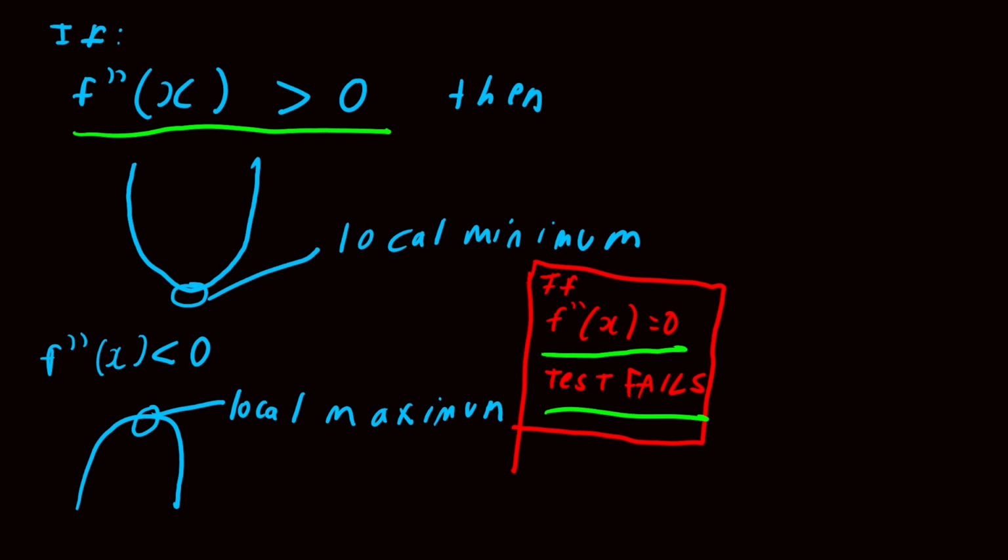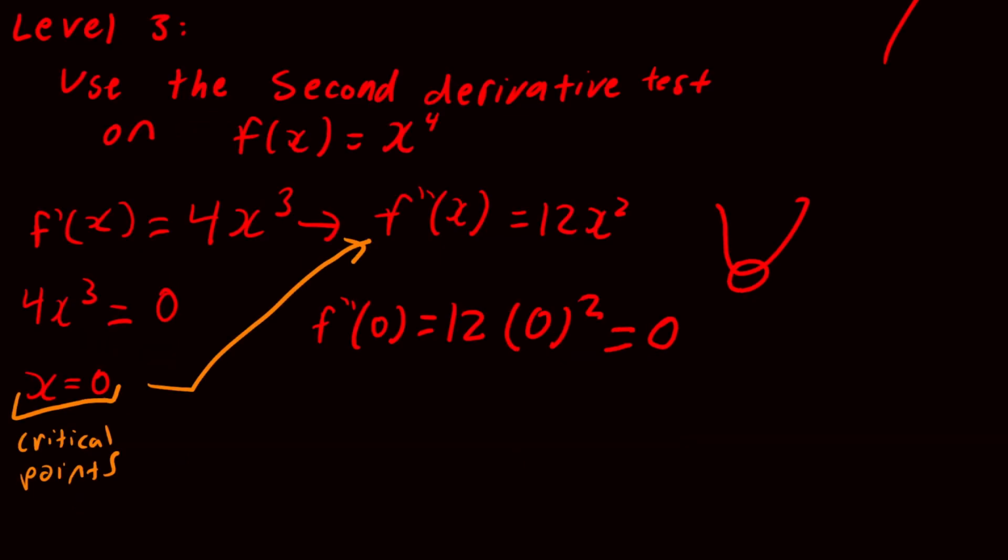If the second derivative is 0, the test fails, you stop, you do a different method. So many people on the tests I've graded have gotten so many points off, not because they don't know the material, but because they forget this one simple rule. So, f double prime of 0 equals 0, we're done. Test fails.